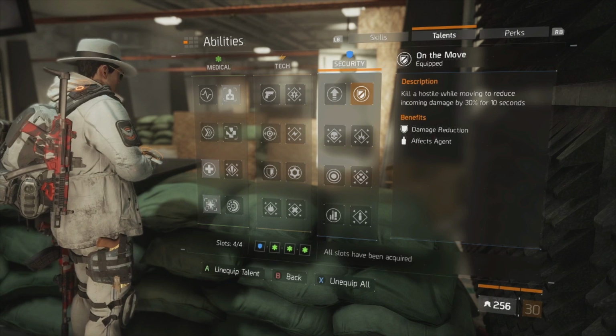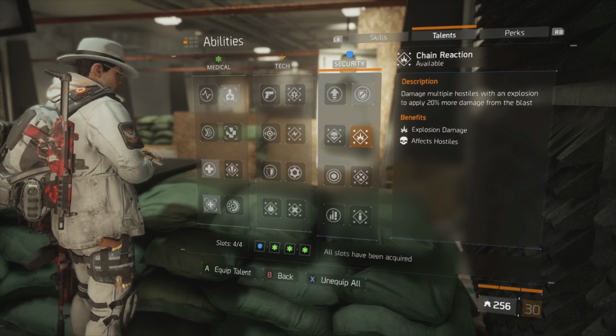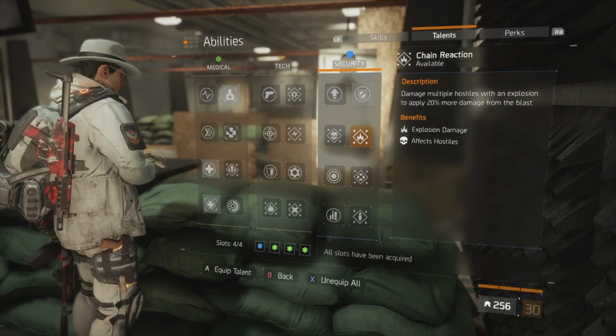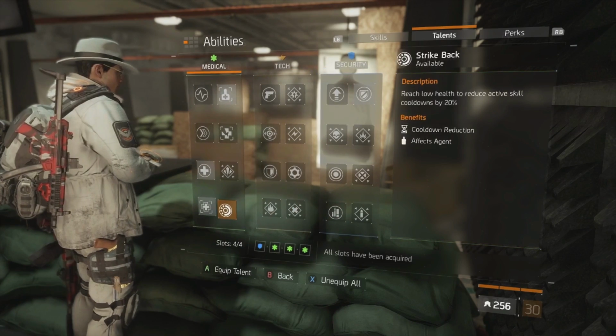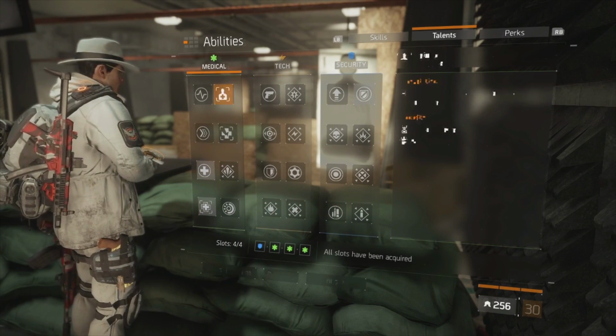But as soon as you switch over and transition to a actually solo style of gameplay where you do not have teammates, you don't have a squad with you, you're going to switch out one is none and strike back for combat medic and triage.